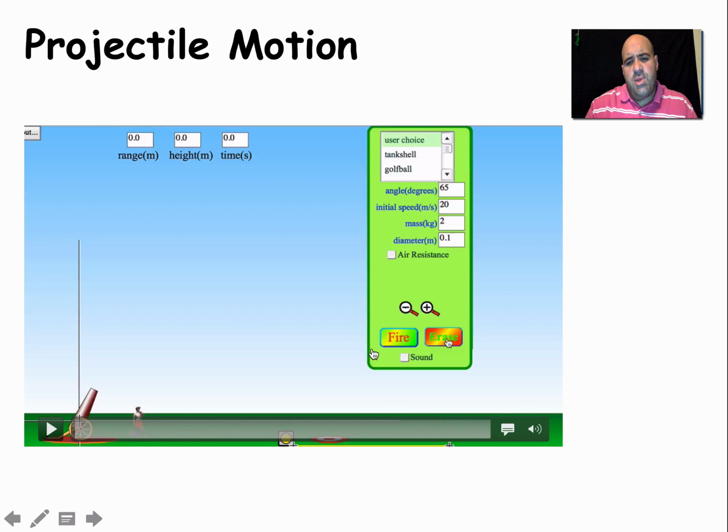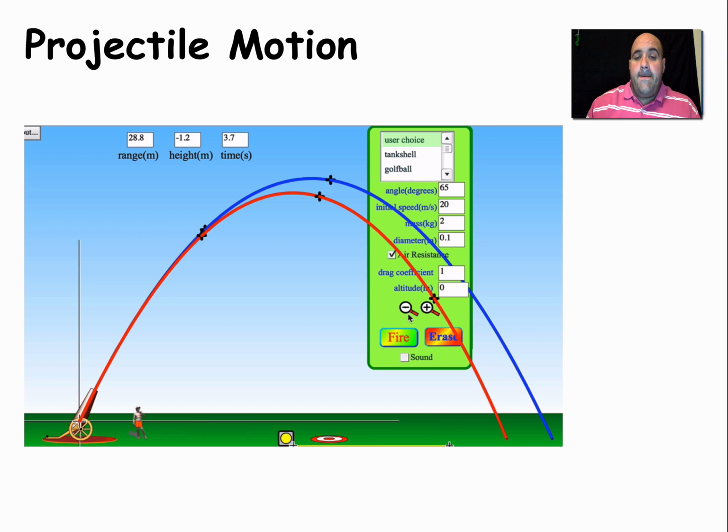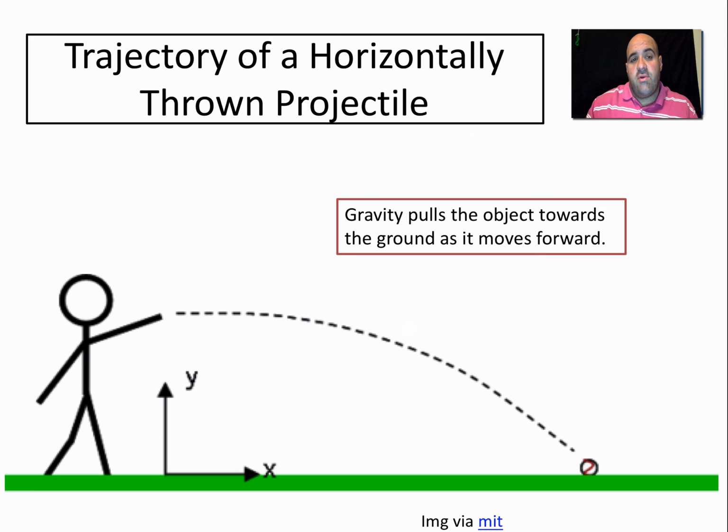And this video right here shows the difference between a projectile with and without air resistance. So here's the cannonball being fired without air resistance. And now we toggle the air resistance, turn it on, and we fire another one. And as we expect, it doesn't travel as far. Obviously, air resistance is going to slow you down. So you don't get quite as perfect a parabola when you have air resistance. But in most of the cases we look at, we're going to assume air resistance is negligible because it really makes the problems easier to solve for the level that we are currently at.